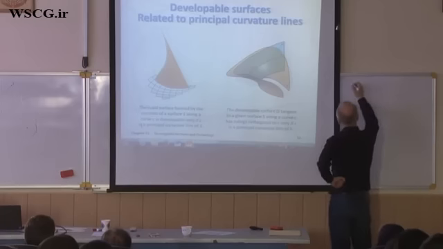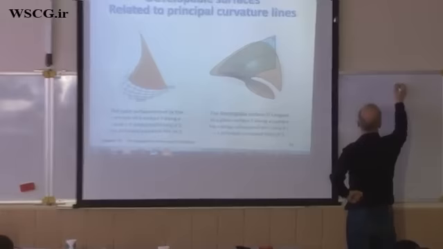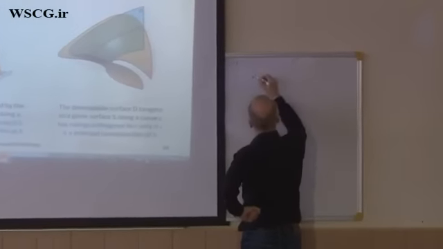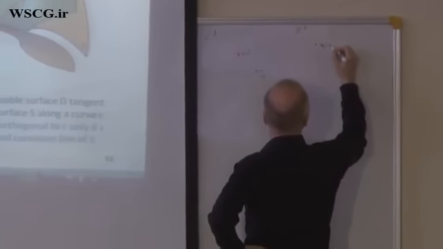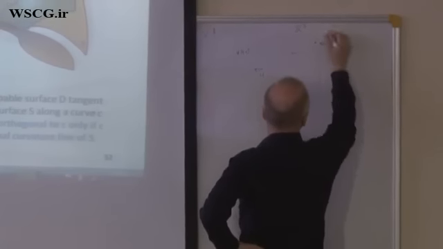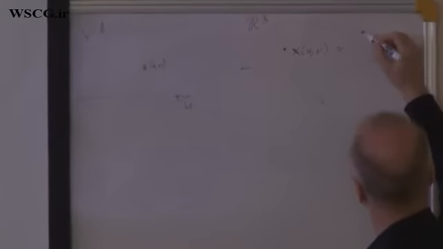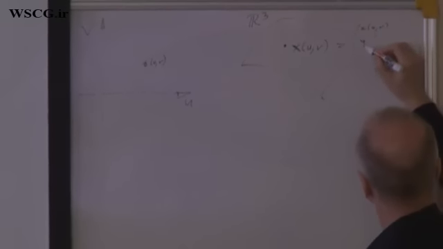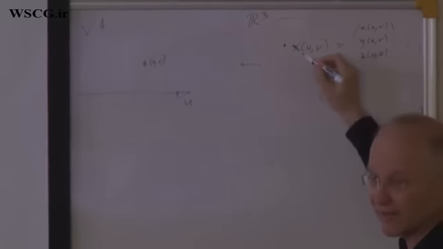So we have a parametrization of a surface. You have to see it like this: you have a UV parameter plane, and you have a mapping from this parameter plane into R3. A point UV here is mapped to a point fat X of U and V here. If you move around here, you will move on the surface. In other words, this X of U and V has a first coordinate function x, a second y of U and V, and a third z of U and V. So this is vectorial, this X is fat X.